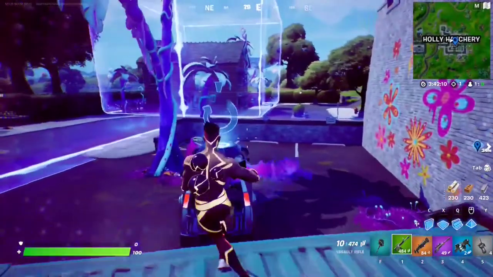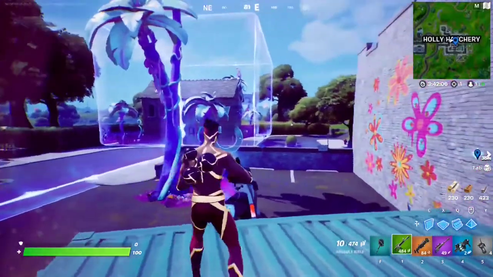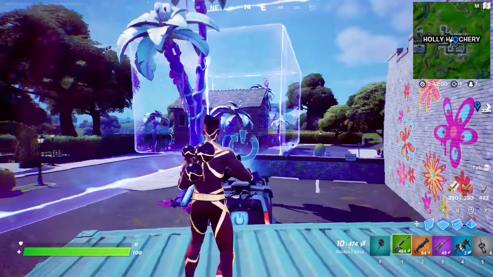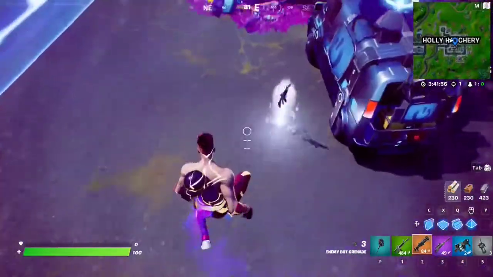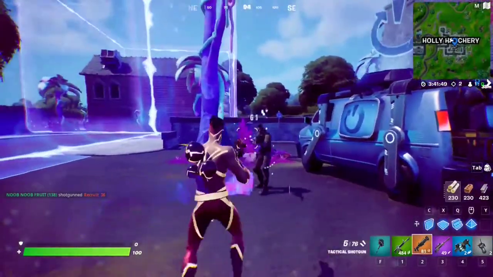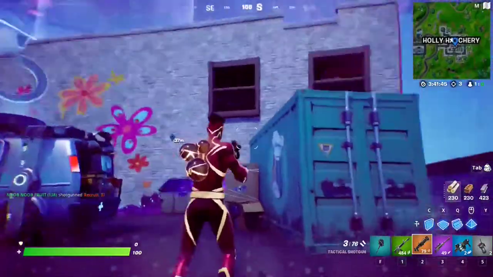For this week 11 epic quest, it says that you have to deal 150 damage in alien biomes. So these are the alien biomes right here, these gigantic blue cubes. And just come to Holly Hatchery to find these and make sure that all the damage that you do is inside these alien biomes. So we only need to do 150. So that's 100. And then that's 200. So yeah, that's it. That's all you have to do. And that should complete the quest.